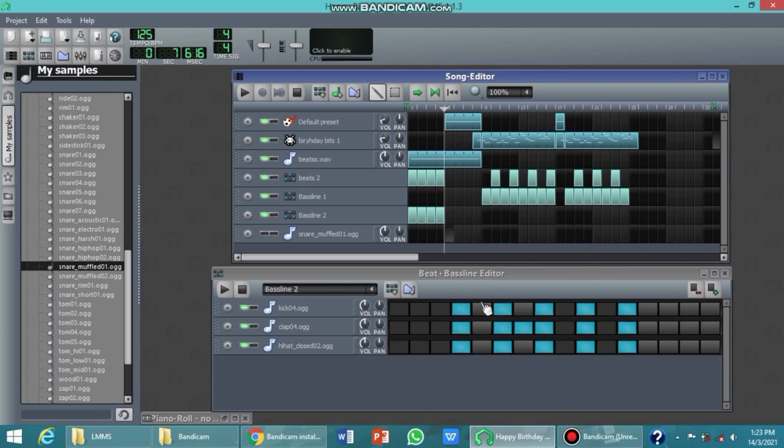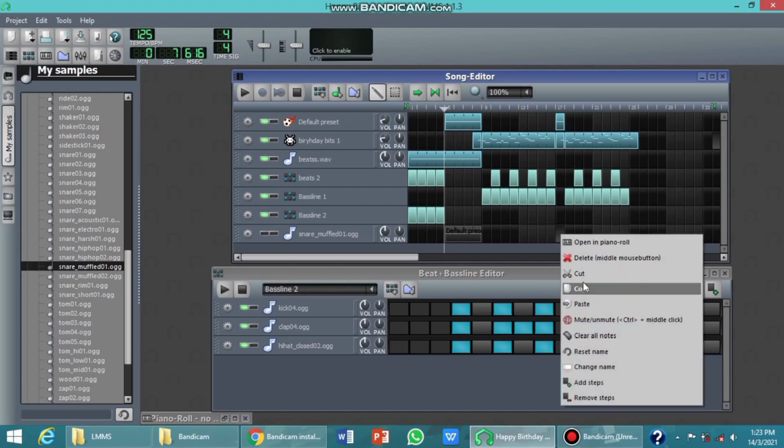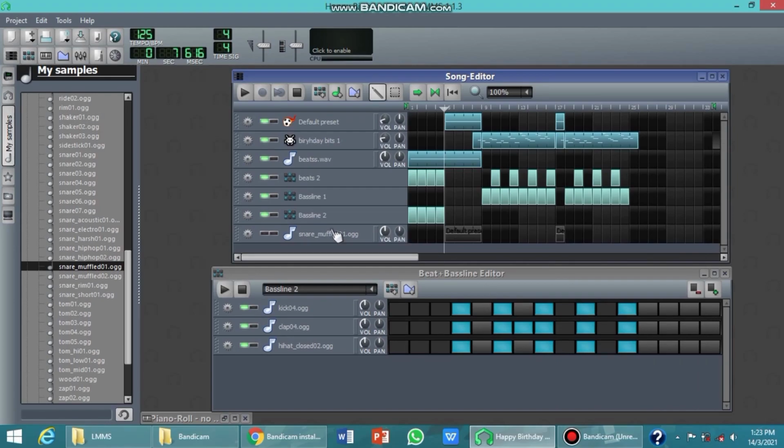Select it and just paste. As simple as that. The rhythm will be the same as the default preset, but the sound will be the snare muffle 01.ogg preset. Okay, so let's hear how the snare muffle sounds.